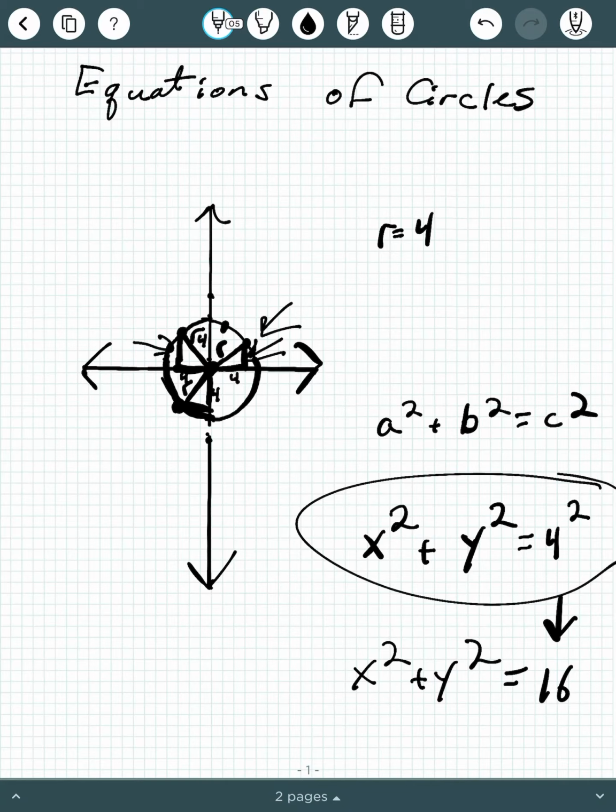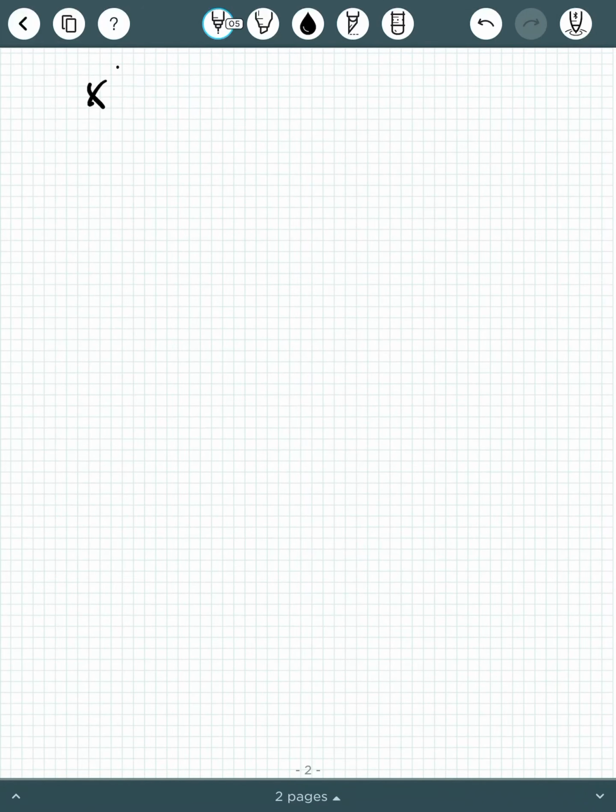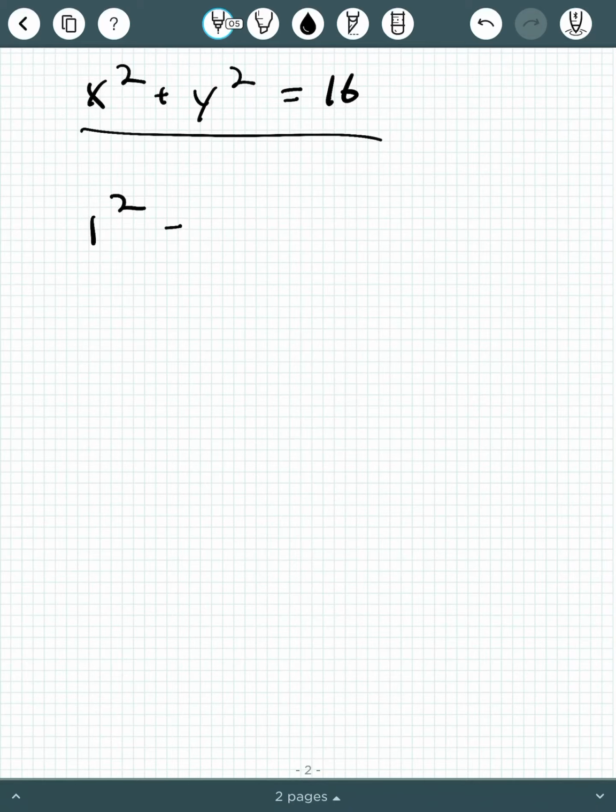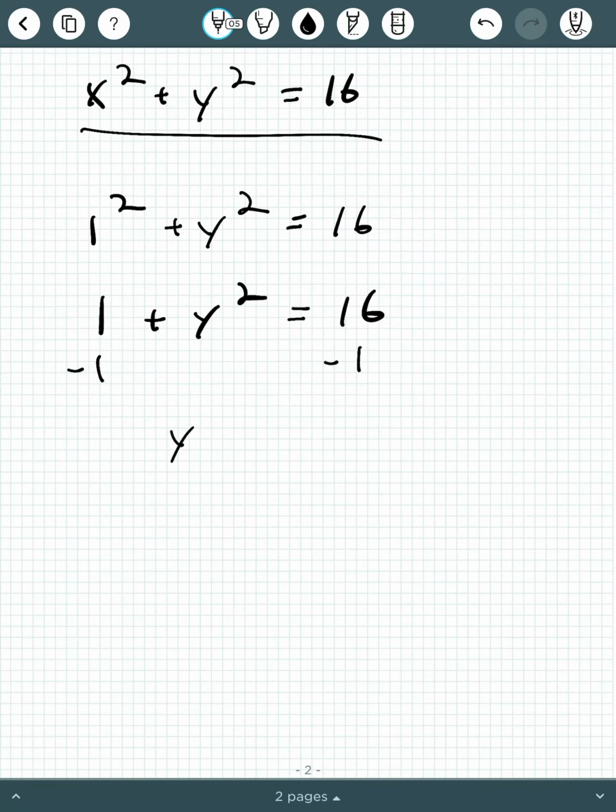So going on to the next page, if I want to work with that equation, and let's say I just have the equation, I don't have the circle, I would plot this in a similar way to other graphs we've made where I could think about tabling it. So let's see what happens when I plug in 1 for x. All right, so I have 1 squared plus y squared is equal to 16. Well, 1 squared is simple. It's just 1. When I rearrange, I see that y squared is equal to 15.